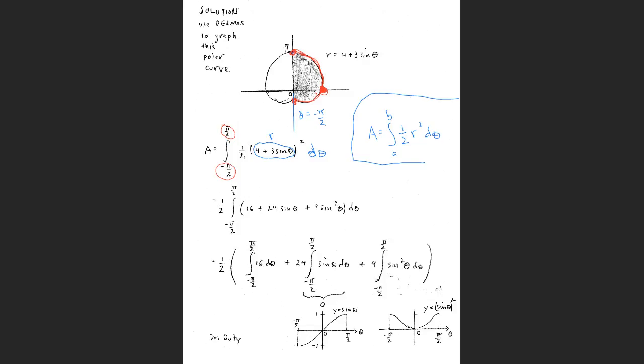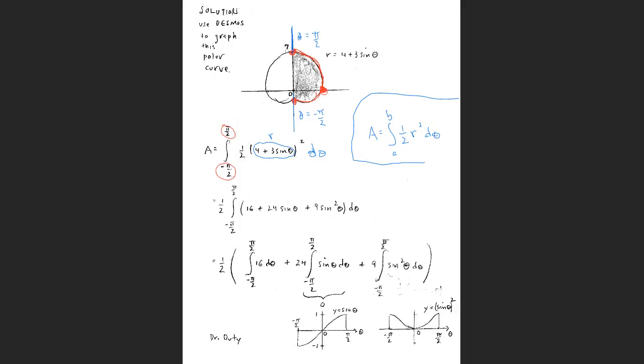Well, when we get there, what's theta equal to there? 90 degrees. That's right, Leping. Okay, so far I hope we're good. Please let me know if you have any questions. That's why our limits go from negative pi over 2 to pi over 2.